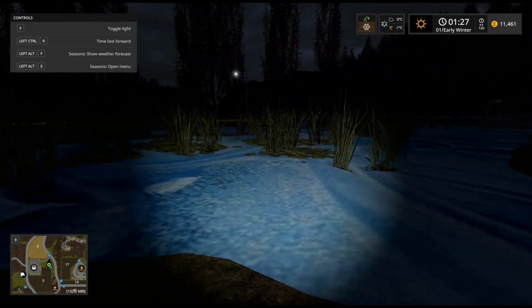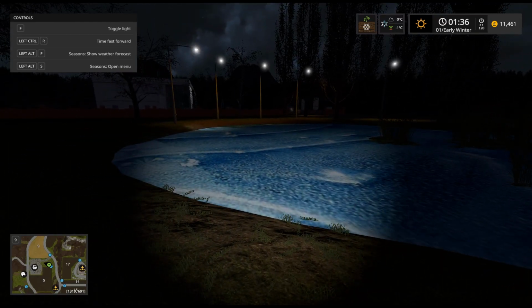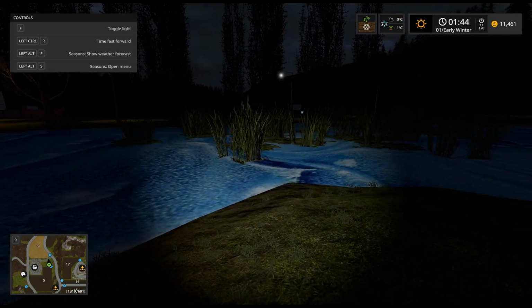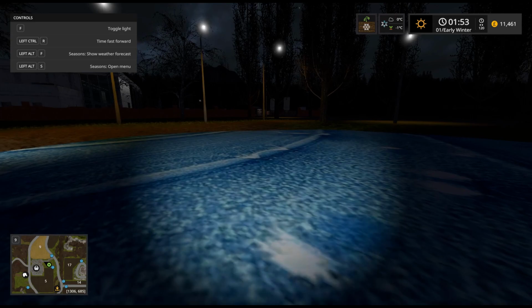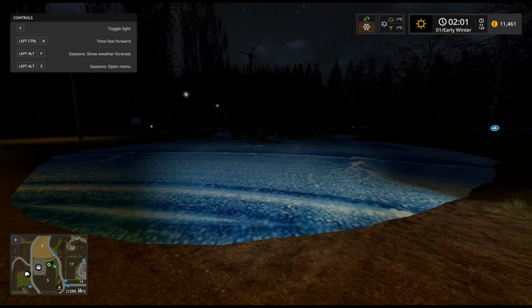So anyway, we now have our icePlane appear. I don't think it looks too bad. Obviously if we were in the daylight then it might look a little bit better, but again, what we're working with here is a plane with a 2D texture applied to it. It's just a standard texture, so it's not going to look fantastic.